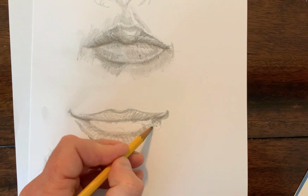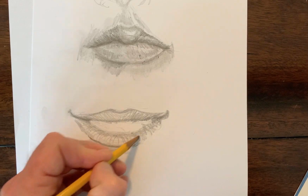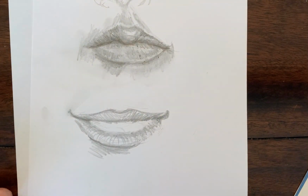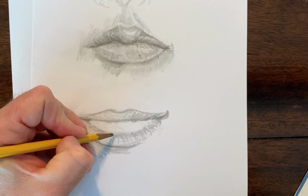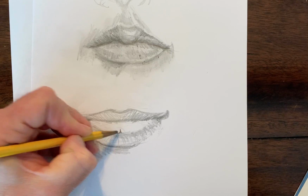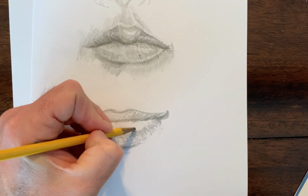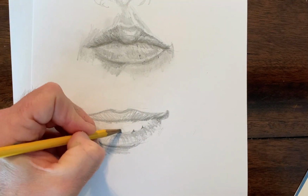Okay, now the teeth. When you're doing the teeth, it's almost like you're not drawing the teeth. You're drawing everything that isn't there to create the teeth because you want them to look nice and white. So watch what I do here. I'm just gonna have the spaces between the teeth, okay? And this can be a little bit different every time you do it, depending on how big of a smile you wanna make.